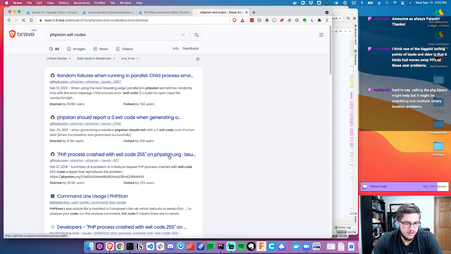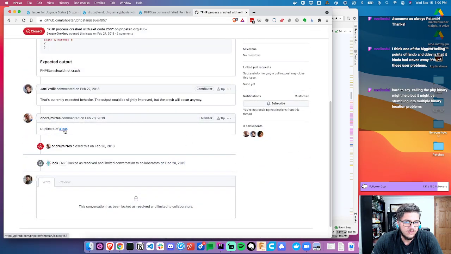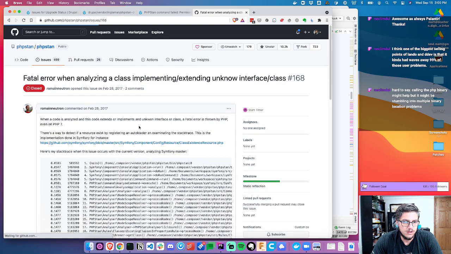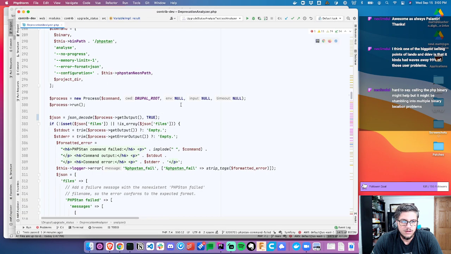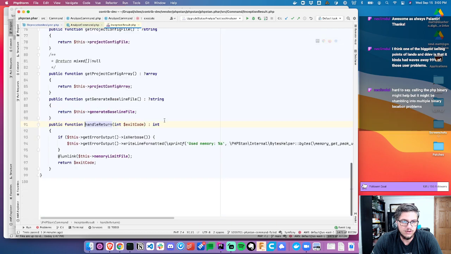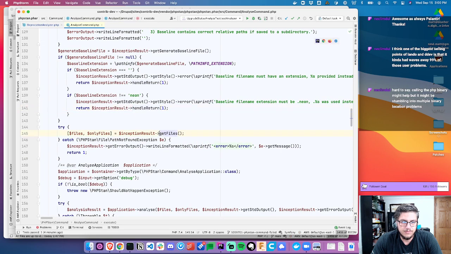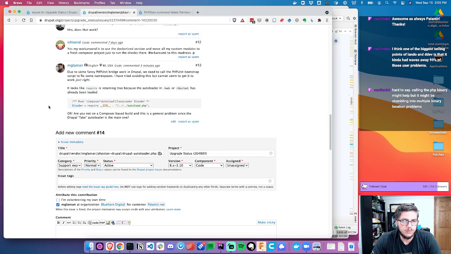Let's see. Because if we got error 255, we would know we were okay, but the fact handle return exit code. Yeah. Oh well, that doesn't work.